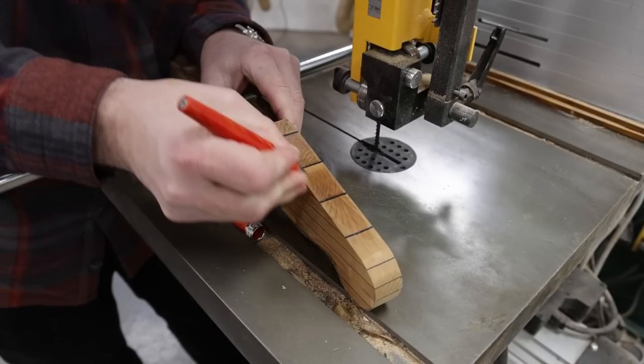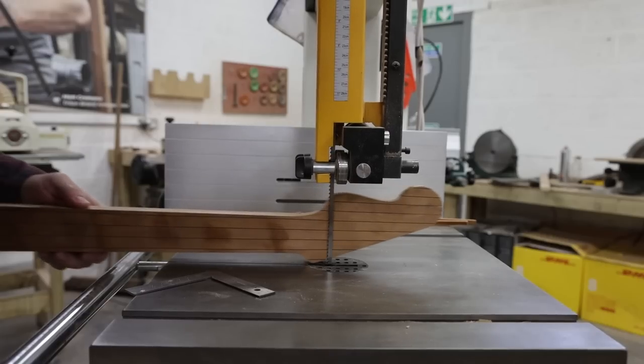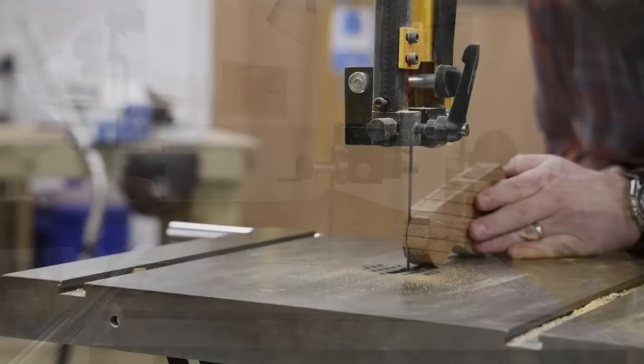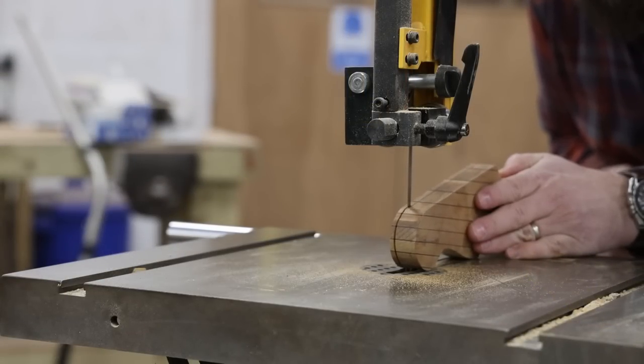It's onto, rather precariously, cutting away the excess material from the headstock. This is 2 or 3 millimeters. And you know, it's sacrificial.